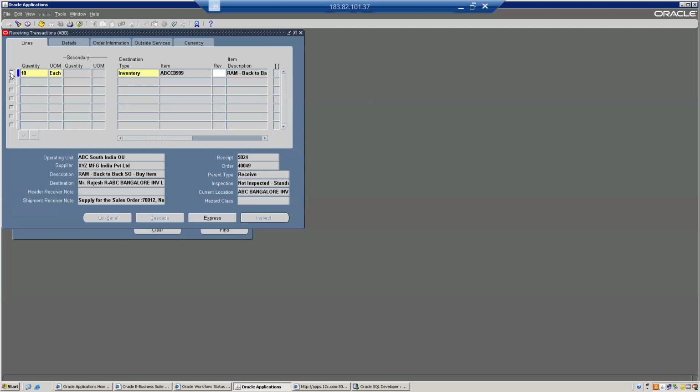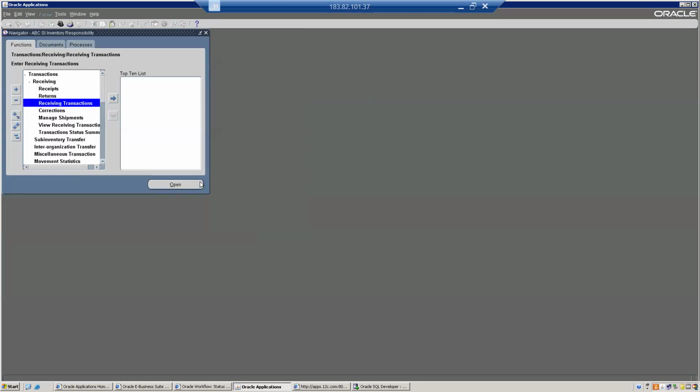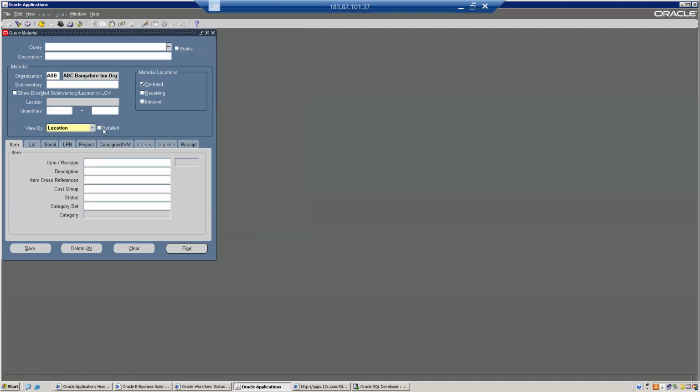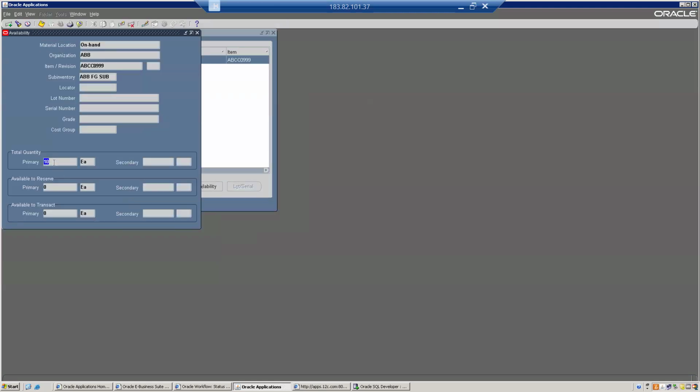Okay, now select this and give the sub inventory where you want to receive this. I want to receive in FG and ship it from there. Okay, save it. Done. So now automatically this quantity will be allocated to the order. How can you see this? Just enable this, 999, right? Find it. See, it is total, but there is no transaction because it is automatically reserved for that order.